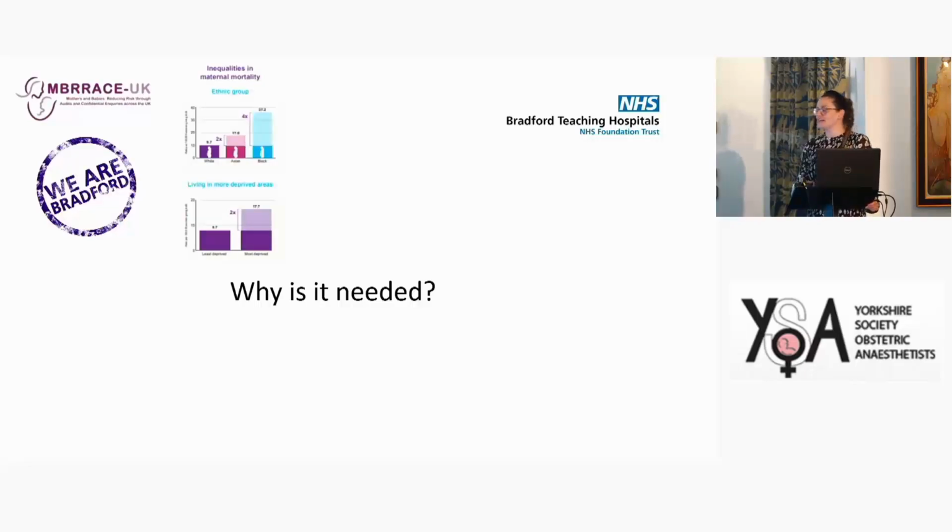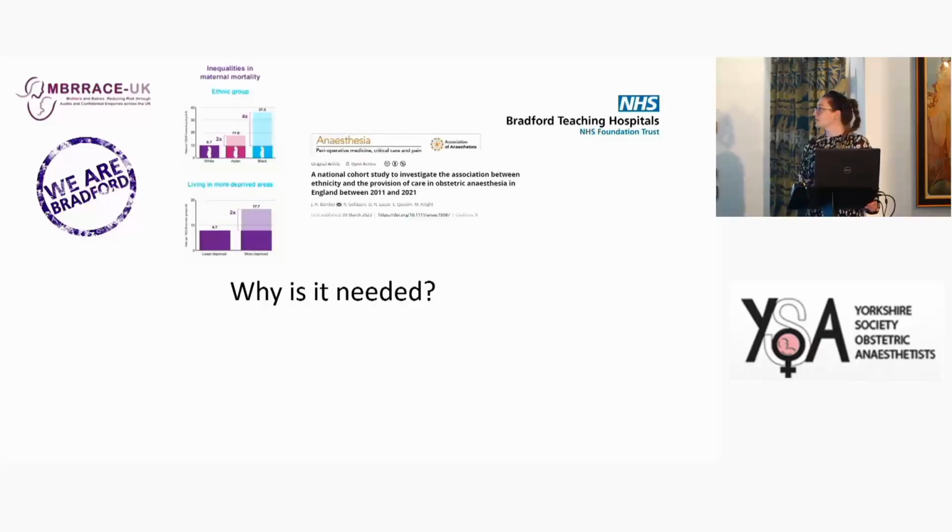As we've already heard today, the recent MBRRACE report demonstrated inequalities in maternal mortality. If you are an Asian woman or a black woman, you are more likely to die during childbirth or the perinatal period compared to a white person. Women living in the most deprived areas of the country are 2 times more likely to die than women living in the least deprived areas.